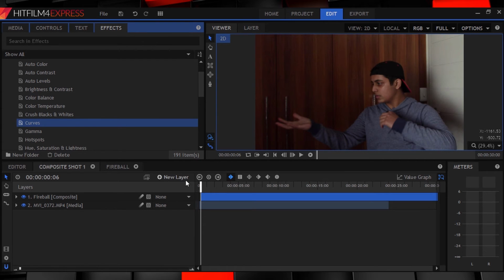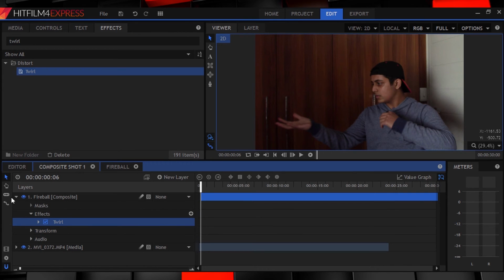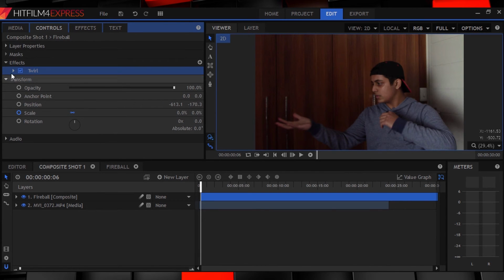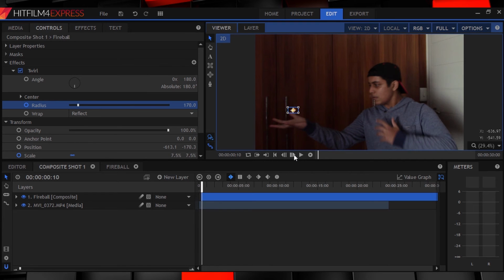Next, head back to the start of your fireball layer, move to the effects panel and search for the twirl effect. Then apply that to your fireball. Twirl open those effect settings. See what I did there? No? Okay. Set the amount to 170. Turn on keyframing, move forward to when your fireball is fully scaled and set it down to 0.